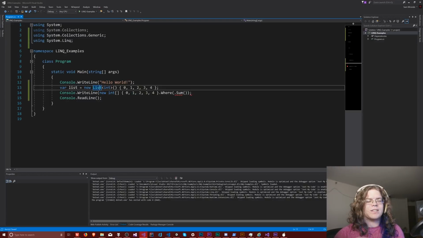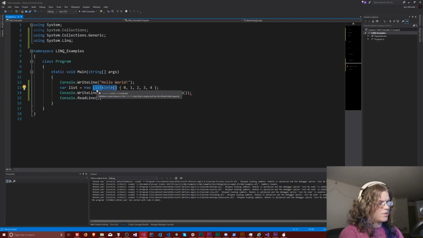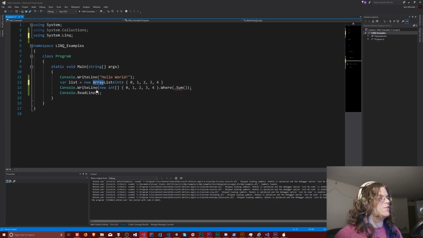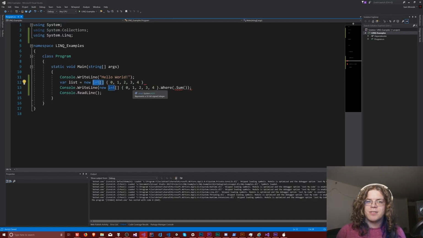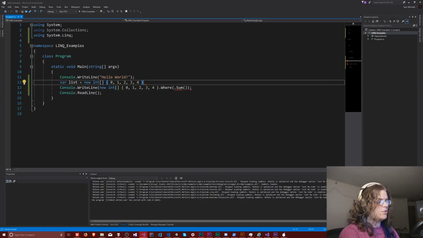Cool. So that should build us an actual list. It's important to use a list for this example instead of an array, because I'm actually going to be modifying the object and I'm not going to be inserting anything. We could, I suppose, this would have worked too if we go back and just do a normal array. I can modify the values in the array, but if I ever try to set that value, it's not going to work. With a list, I could add new elements if I wanted to, and it wouldn't destroy the reference.